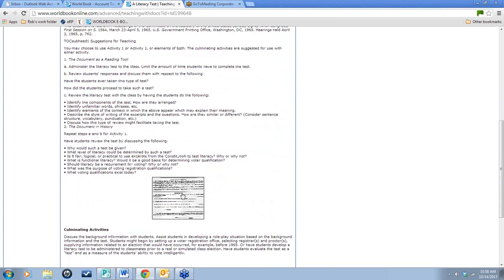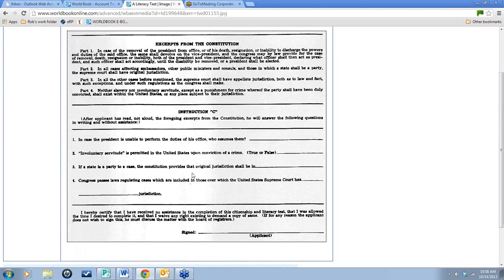So what they did is they designed a literacy test, and this is actually designed for failure. So you'll notice, and keep in mind that a slave could not read or write, but if you look here at the words involuntary servitude, I mean, a slave who could not read would have no chance of understanding what that said. But this was an actual literacy test that was designed for failure because Alabama did not want their slaves to have the right to vote.